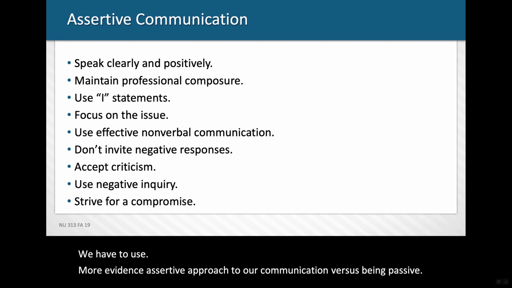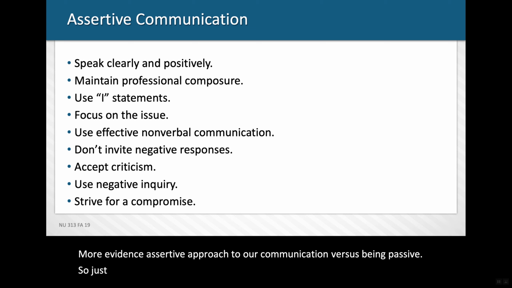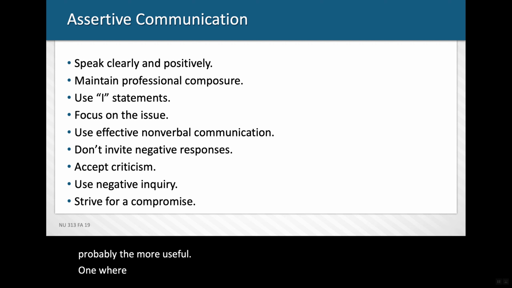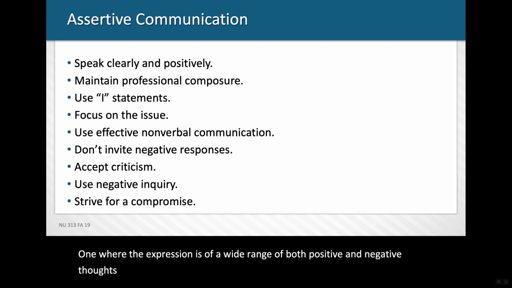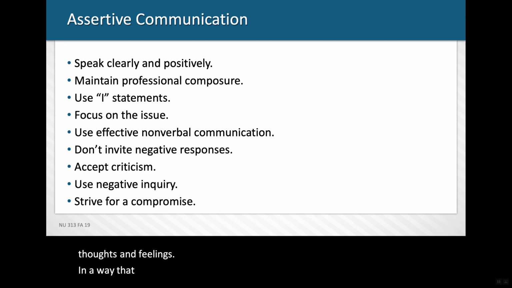So, just to reiterate, the assertive communication that I talked about before is probably the more useful one, where the expression is of a wide range of both positive and negative thoughts and feelings in a way that is pretty direct. Try to be open and honest and spontaneous, and non-judgmental with our communication.